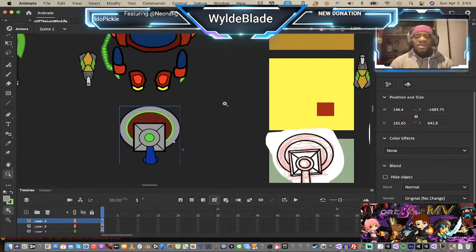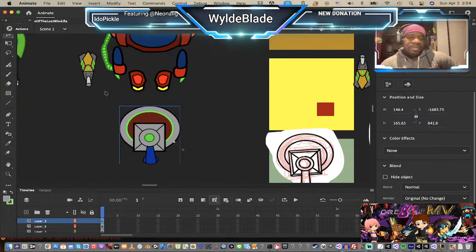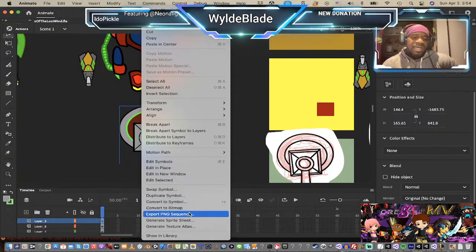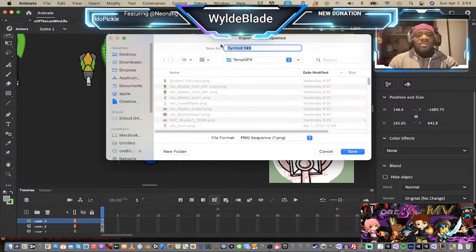Alright, so there is our turret. And what I can do with this turret now is I'll go ahead and right click it and export as a PNG sequence. And I will name this like an RDC turret. Turret 1.